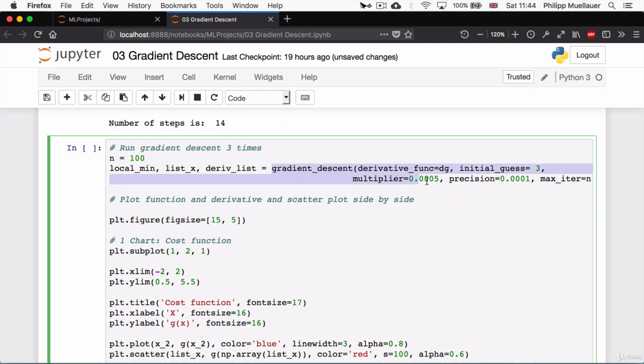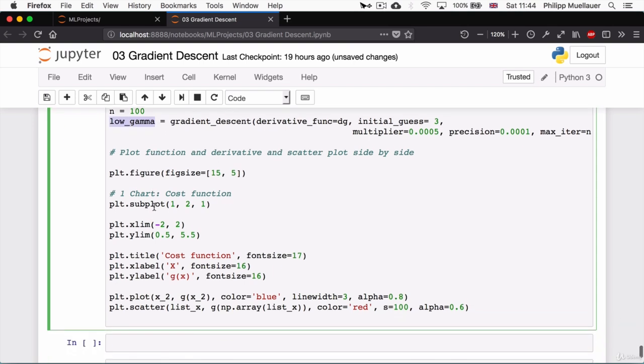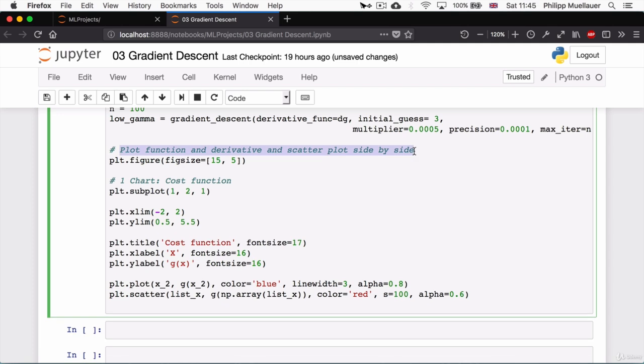So this is going to be our first call to the gradient descent function. But instead of having this sequence unpacking code here, we're going to store all of this information in a single tuple. So this is going to be called low gamma. Gamma is often used for learning rate, so we'll call our tuple low gamma. Now let's change up the code for our plot. I'm going to change the comment here to plotting reduction in cost for each iteration.